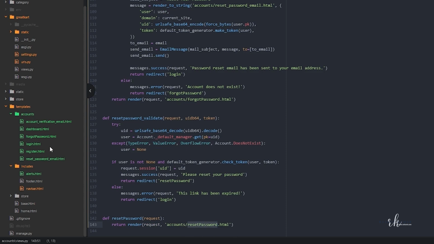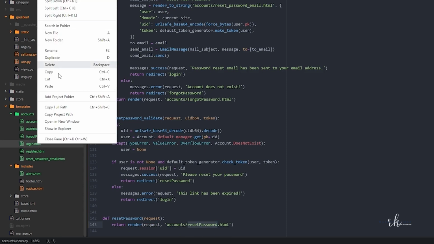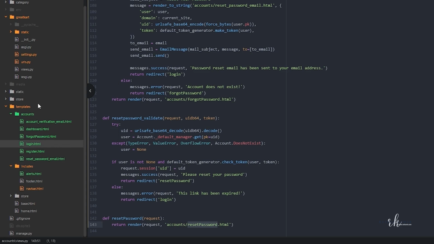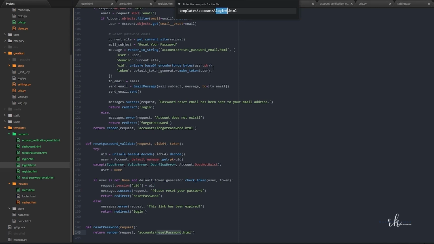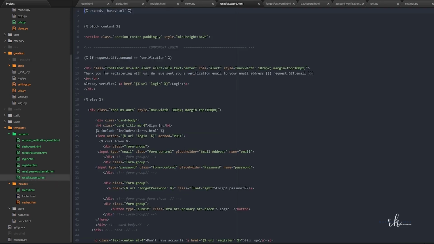In the accounts, I think I'll have to copy login.html and paste here. I'll rename it reset password. I'll open this reset password.html.